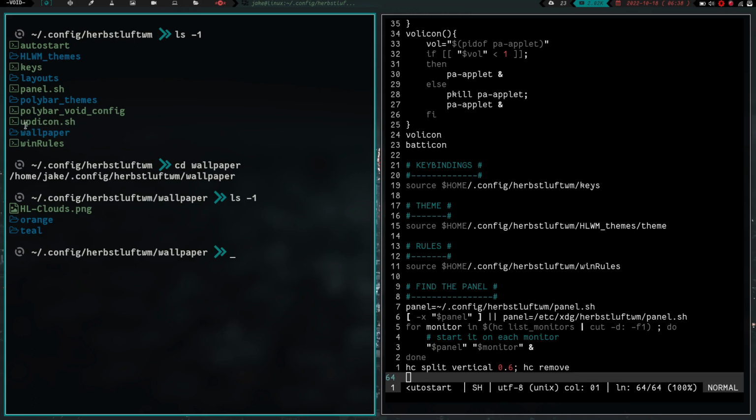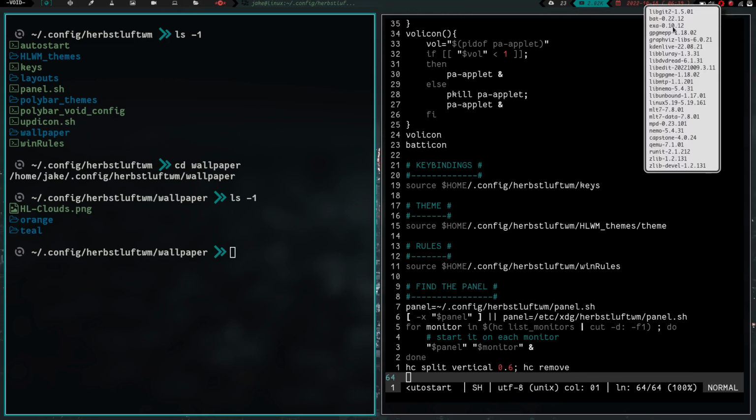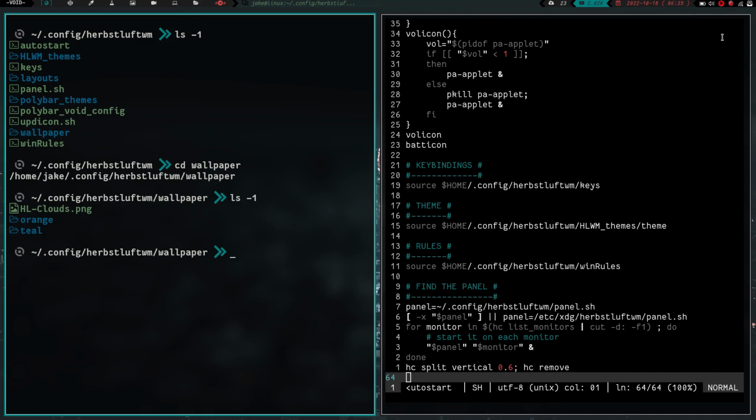And then updicon.sh is just my update icon here in the status bar. It is green if I have zero updates, yellow if I have less than five updates, and red if I have more than five updates. If you hover over it, I've got a little pop-up window that says 23 updates. If I want to see the updates, I can right-click on it, and it gives me a list of all the updates that are waiting to take place. And if I left-click on it, it will launch my terminal and do a system update for me. So that's updicon.sh.